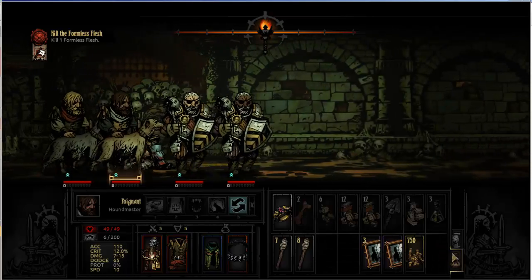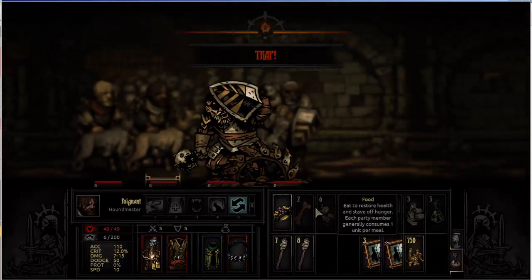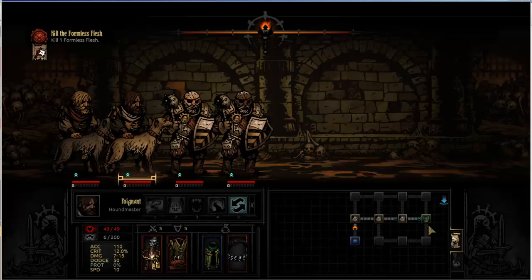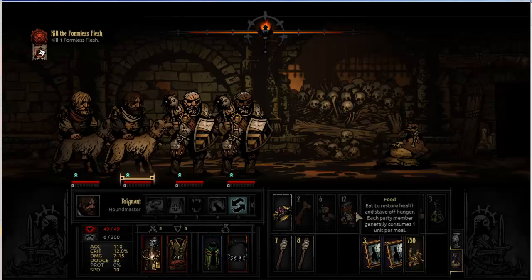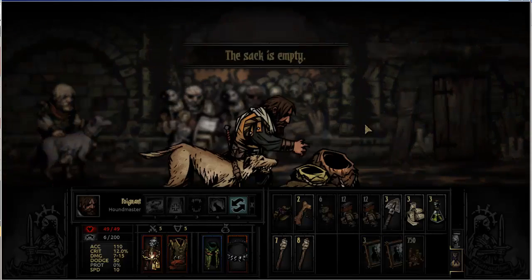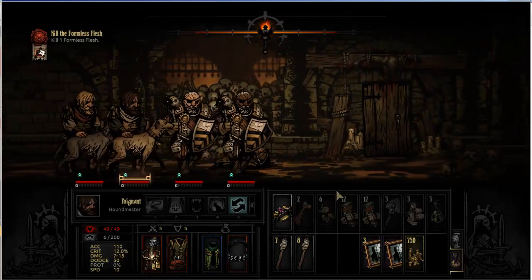I definitely overstocked for this mission because I forgot the fact that boss fights in the Warren are just so ridiculously short. But I mean, this is what I would usually run for a medium dungeon. Like I said, more if you're doing actually a longer dungeon.